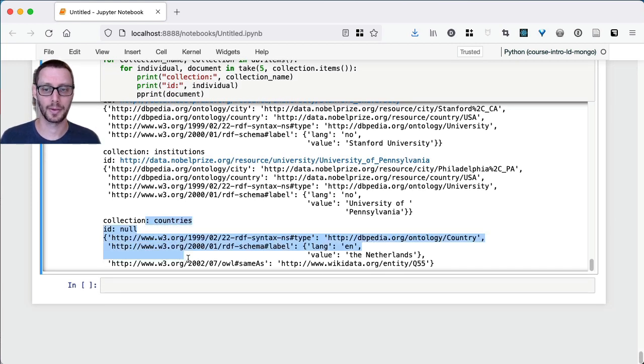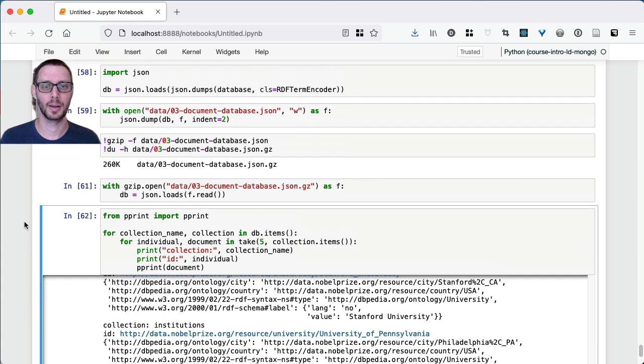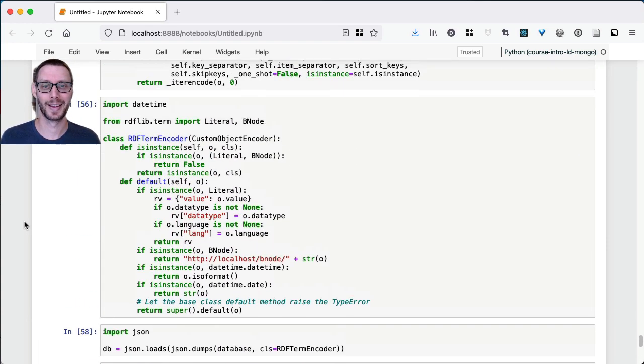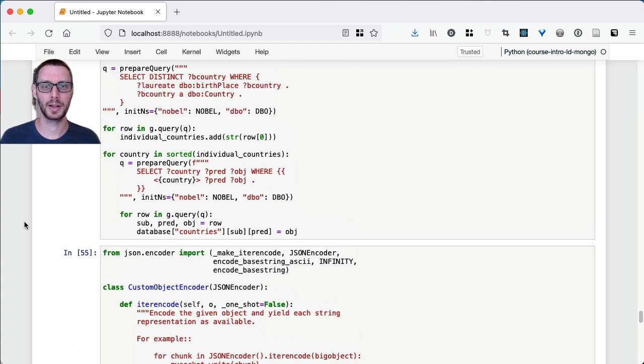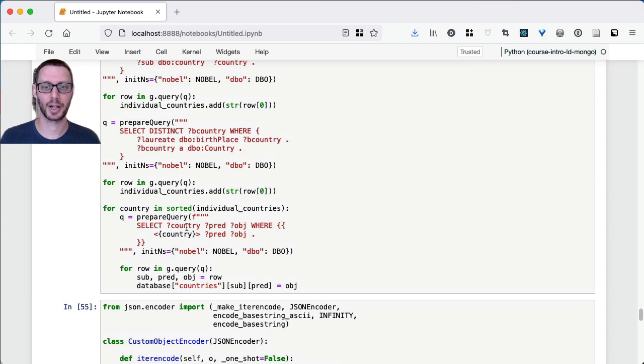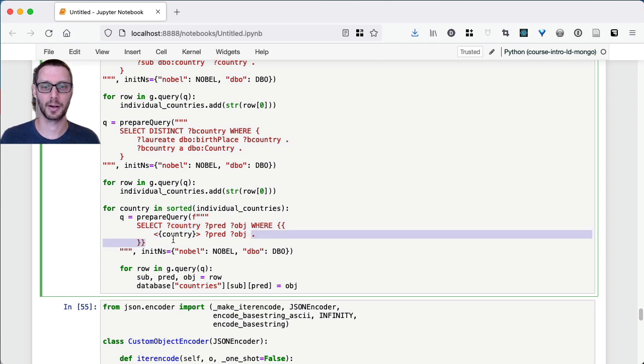Okay, it looks like we did the countries thing incorrectly. I thought we may have done that incorrectly. Let me see if I can do that live. So I think what we did incorrectly here is we didn't actually bind this value country to anything. We sort of found these predicate objects, but we didn't really bind this to country. Let's see.